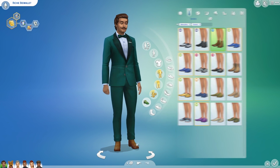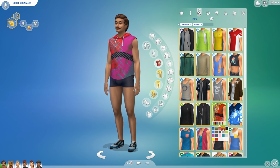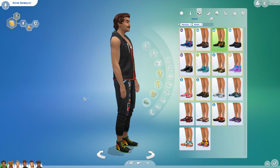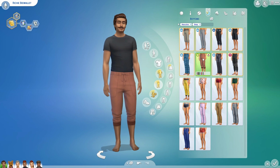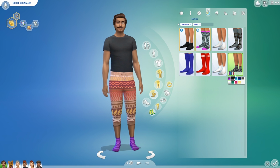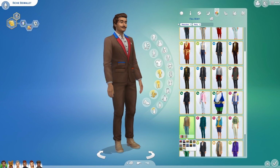I also feel like Richie looks like he could be some sort of evil baron or something, you know what I mean? I think it's just a mustache and then that hairstyle coupled with that. It also looks like he's just being like a Western as well. You know what? He could be an actor. I reckon we could make everyone in the family actors. Maybe they should become more famous than Ragy. Not Ragy, but more famous than Lady, and then she'd hate them even more. No, probably not doing that.